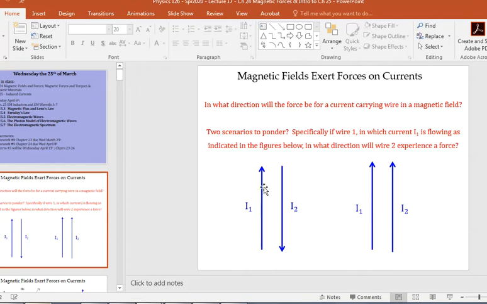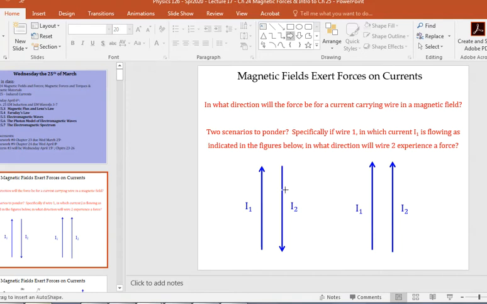If we have two wires here, one has current going up and one has current going down. The first one, which we'll call I1, is going to make a magnetic field in the region of the second wire that's pointed into the page, or into the screen in this case. So we can look at a bunch of positive charges moving downward as the velocity vector, our index finger pointed downward, and the middle finger now pointed into the screen. Based on that, I can see that the force is going to be pushing out to the side.